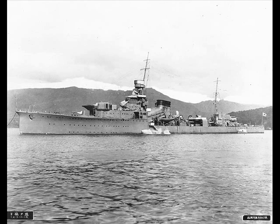But wait, we're not done yet. Remember that lightly built as possible part? Yeah, that was a problem too. Starting with Yubari, the Japanese set about using the hull of the ship as armor. That is to say, rather than hanging plates of armor onto the side of the ship, the side was made thicker to act as armor. More importantly, the ship's longitudinal, bow to stern, frame was as thin as possible to save weight. Too thin as it turned out. Also, soon electric welding was used, an art the Japanese hadn't quite mastered.